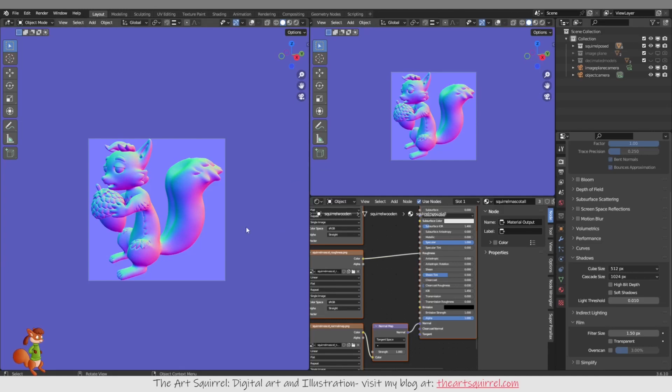Right, hello again. So here I am in Blender. I'm currently still using the 3.6 version.